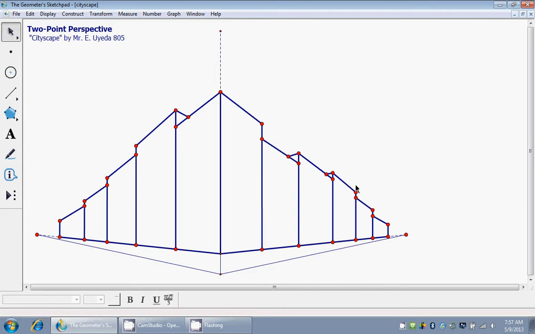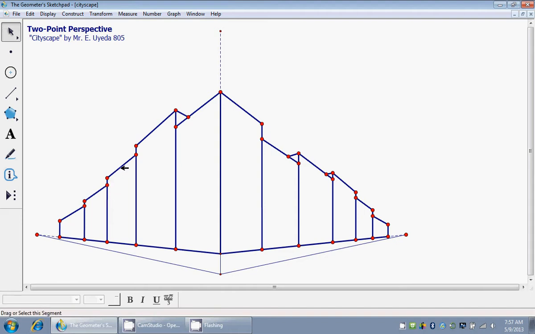Also, as I moved further down the street, you see that the difference in the heights of the buildings gets very small. It doesn't make a lot of sense for you to have a very tall building farther down the street. Instead, I'd rather you put in a building in the background, and that's going to be much later. Notice on this side, I stopped about a centimeter away from the vanishing point, and I've got a fairly large building on the left-hand side at the very end of the street.